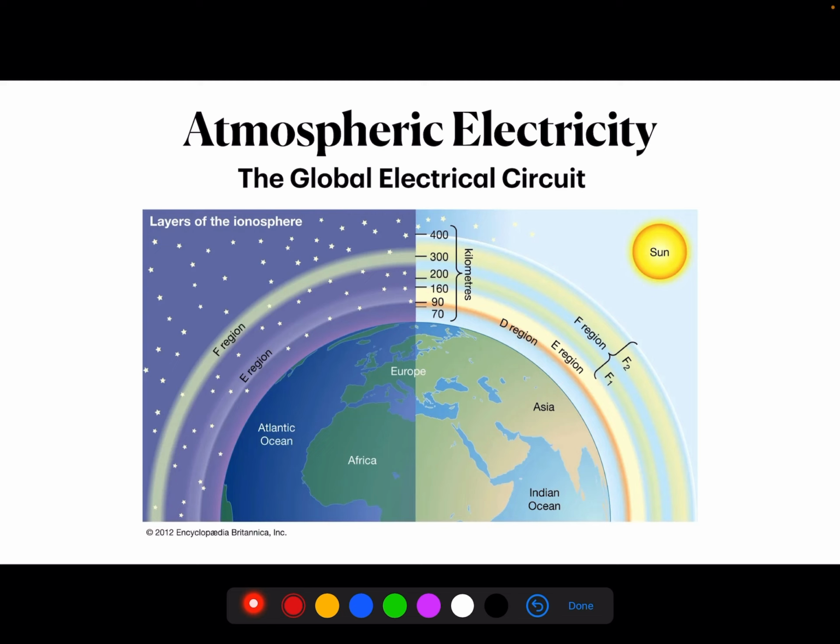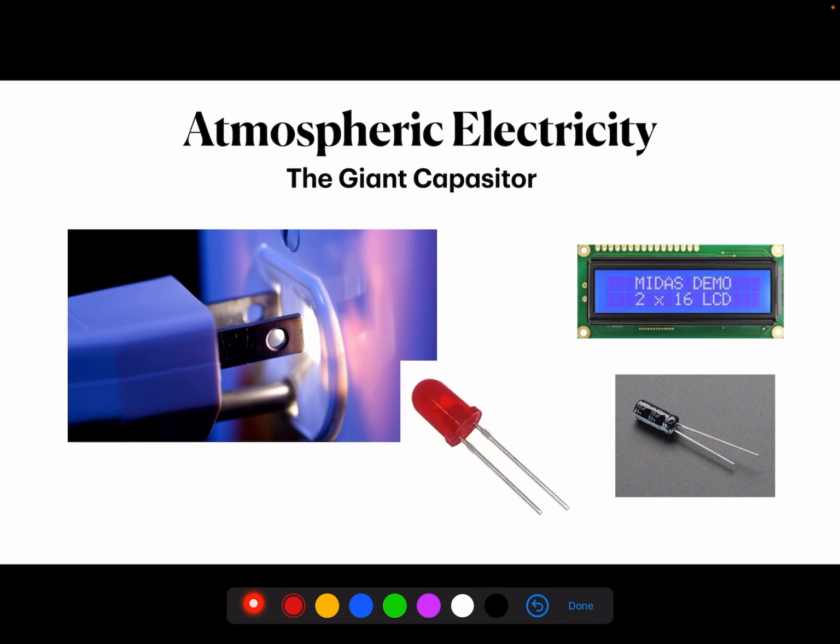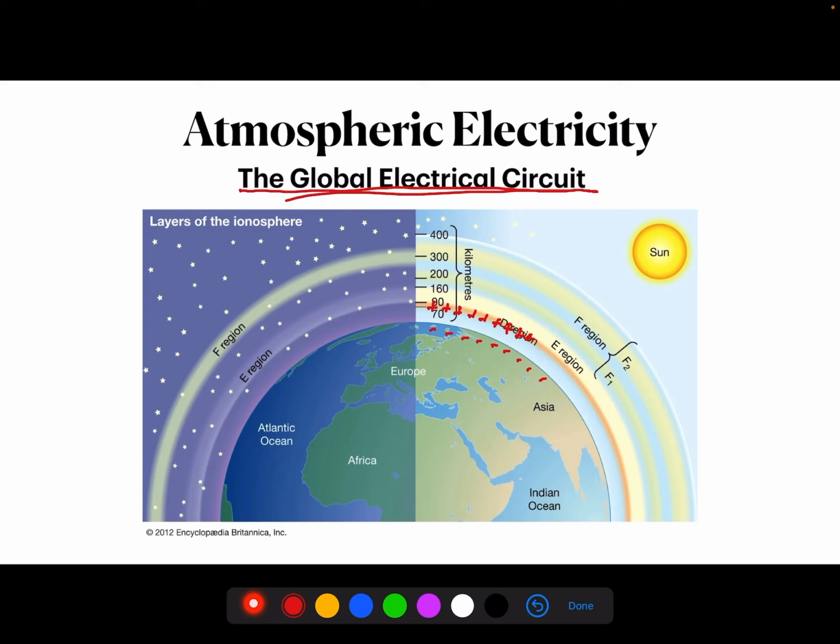Okay, so the atmosphere does have many different regions to it. It's proposed that the lower region is positive. And who proposes this? The global electrical circuit theory. It's a theory that you can go ahead and look up, and it's proposed that the surface of the Earth is overall negative, and the lower ionosphere is overall positive. So I just drew a positive and a negative with the atmosphere in between them, and the atmosphere can be thought of as an insulator.